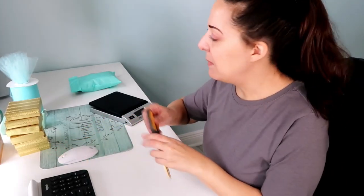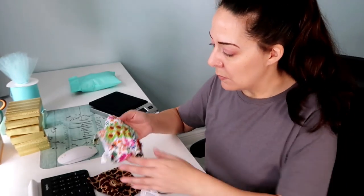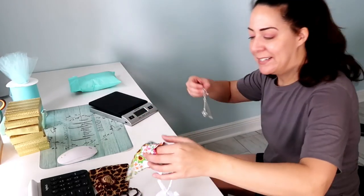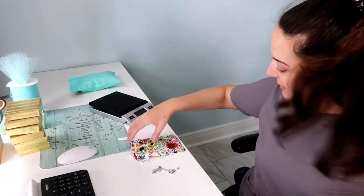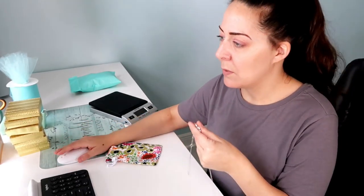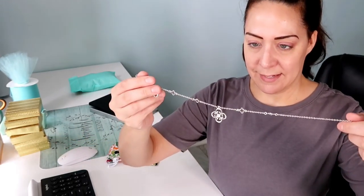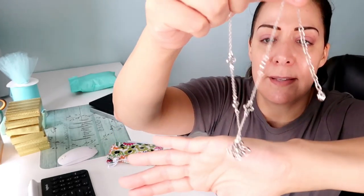Let's do another Brighton piece. Let's do the Silver Flower. Now this one also has a dust bag. And of course it just dumped out. There we go. So this one went for $17.50. I think that's what the other one went for. And it's headed to Brooke. Hi, Brooke. It's got a flower. One side has a rhinestone, the other does not. But they're very similar.